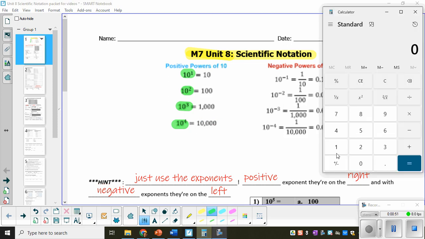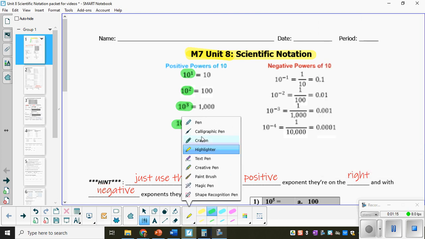Now in a calculator, we can actually multiply it out. For example, 10 squared is going to be 10 times 10, and that's where we get the 100. If we did 10 times 10 times 10 a third time, we'd get the 1,000. And if I did times 10 again a fourth time, that's where we get the 10,000. So at this point, you might already see the little pattern here: whatever the exponent is, it just tells you how many zeros there are.